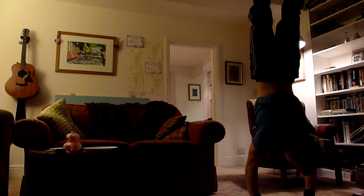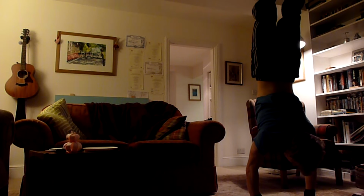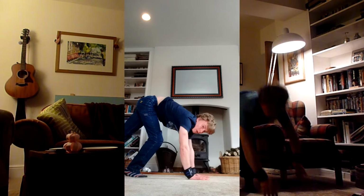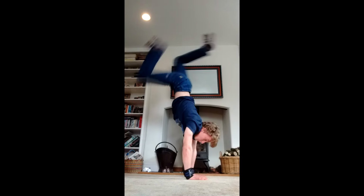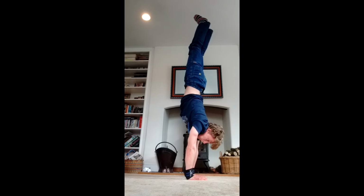My position is also much more stable than it was before. I can hold myself there without walking around on my hands, which is very nice. I would consider my goal of 15 seconds to be truly met. Is my handstand perfect? It is not perfect at all, but I think that it's good enough to start working on some more advanced goals.